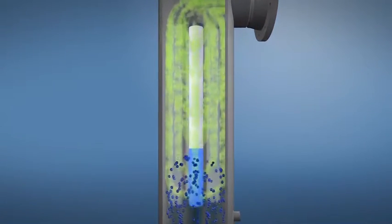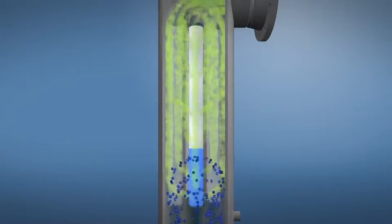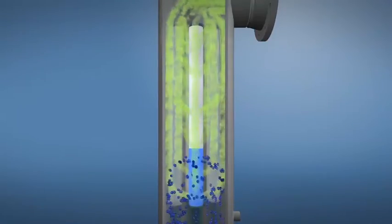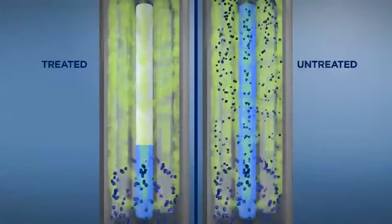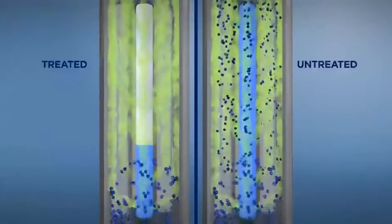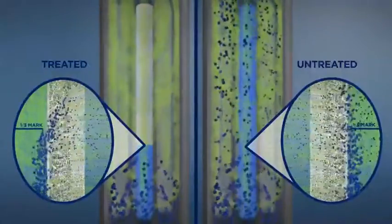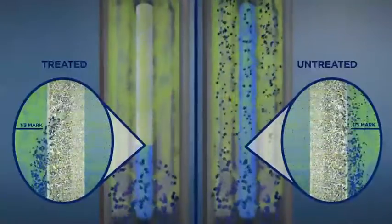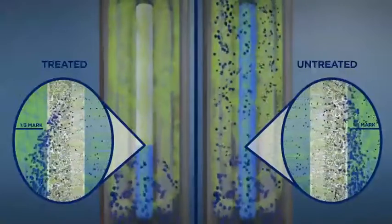Pall's full element surface treatment allows for improved drainage so that the liquids are not in the space between the coalescers, known as the annulus, except at the very bottom section. For conventional, untreated, or partially treated coalescers, the exterior is wetted out to the top, and liquids enter the annulus space from top to bottom. To prevent carryover of the coalesced drops, the untreated coalescer requires that the flow rate be significantly decreased to maintain efficiency, leading to a larger housing.